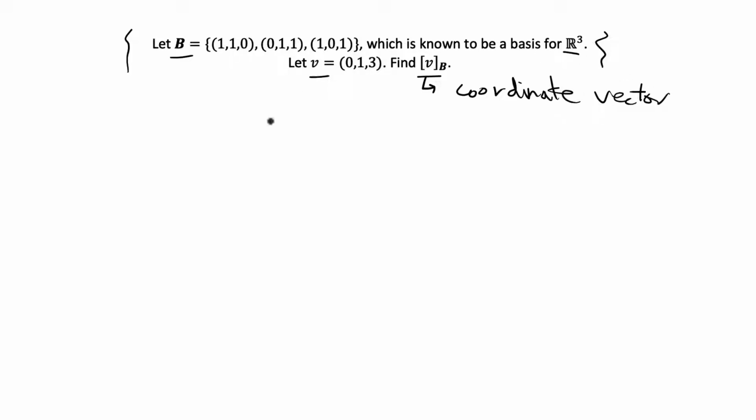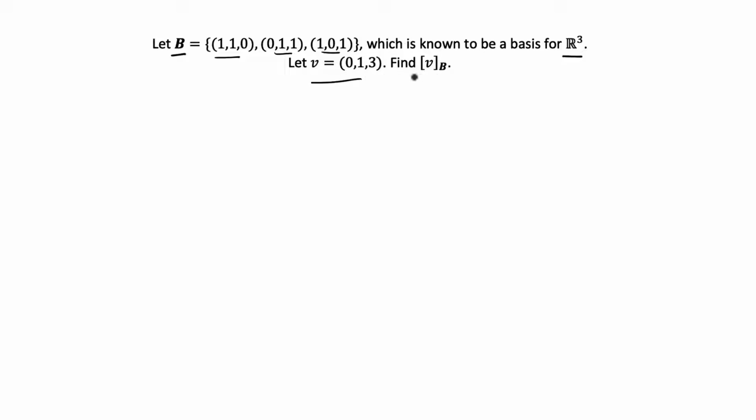So let's get into how we solve this problem and what all these different words that I just said actually mean in linear algebra. So we're given in the problem a basis, which is a set of vectors. As we can see, we have a set of 3 vectors, and each vector is three-dimensional. And we are given that it's a basis for R3. We're given a vector lowercase v, and we have to find the coordinate vector. So let's define a lot of these terms, and the definitions are going to help us solve for the coordinate vector.